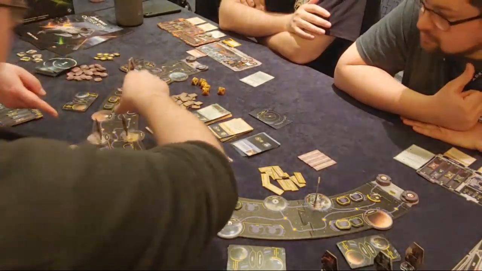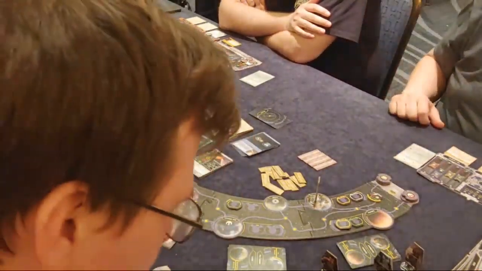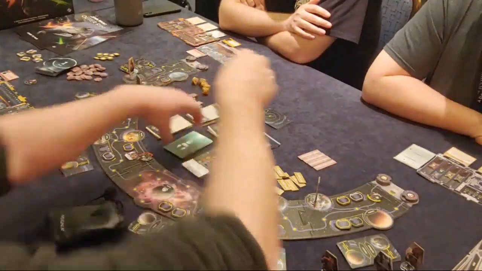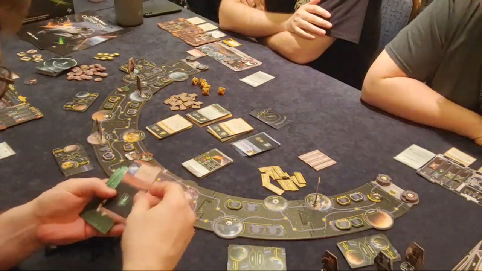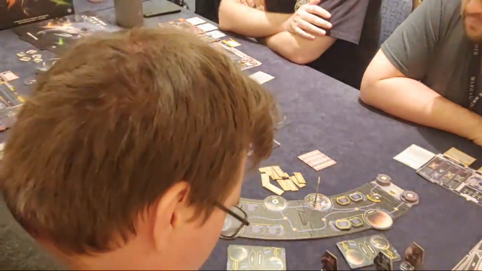All right, my go. Okay, let's see here. I'm going to move 1, 2, 3, 4, 5, 6, 7. I'm on Naboo. No cargo or bounties here. We're gonna go ahead and flip this around. And we've got a mod, gain 1 speed. I'm already pretty fast. Don't think I'm interested in that. No one to trade with.